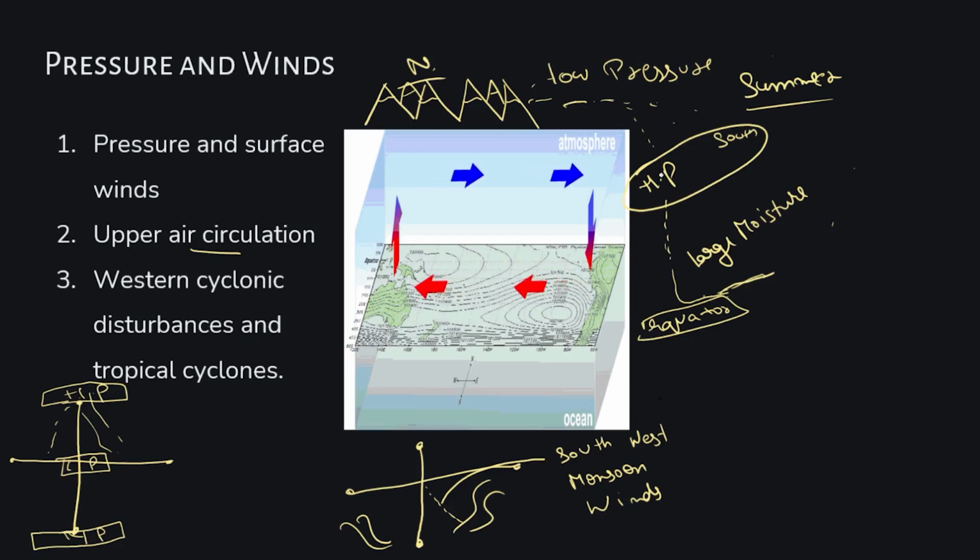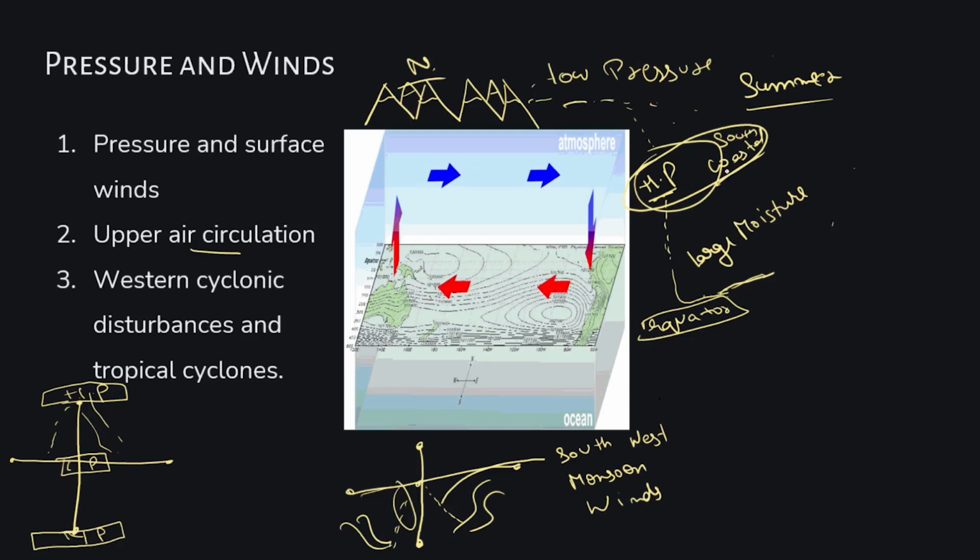Now it comes to the high pressure which is built in the coastal areas. So these high pressure winds will further go down to the sea. If we look at the map, for example, this cross is India, and these lines are symbols of the ocean. Here we have the Arabian Sea and here we have the Bay of Bengal. From these coastal areas, the winds are moving downwards towards the ocean. And what is below the Tropic of Cancer?